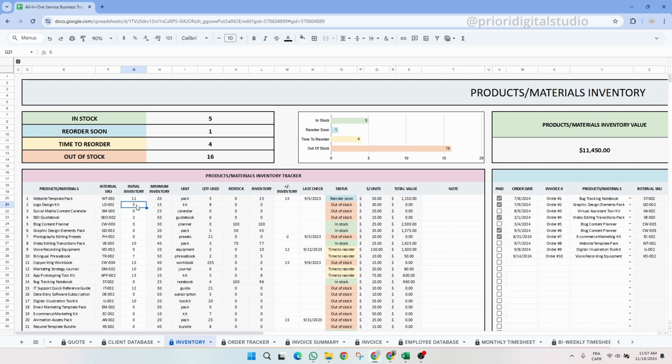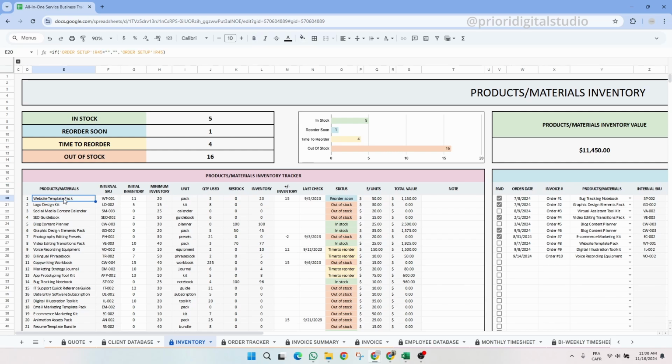Simply enter the quantity of each item when you first start using this spreadsheet. You can also adjust your inventory in the plus minus column, making it easy to reconcile stock levels. A date column is included to track when adjustments are made, such as during monthly inventory checks. Lastly, there is a dedicated space for notes, allowing you to add any additional information as needed. Let's deep dive into the gray cells, which I remind you are totally automated.